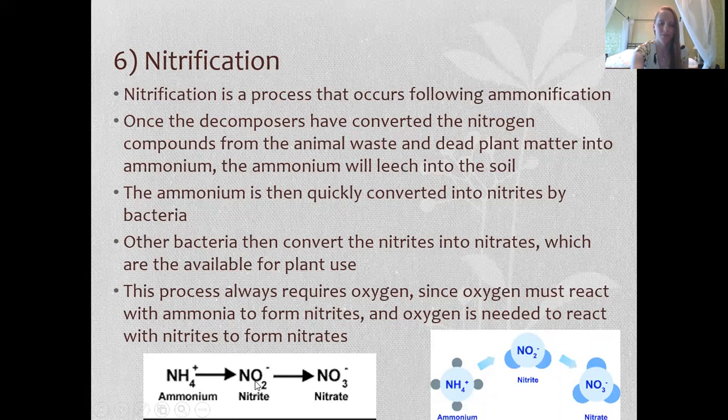This process does always require oxygen because both nitrites and nitrates include oxygen, which you can see at the bottom here. They both have oxygens in them. So if there is no oxygen present, this won't happen and you will just have a buildup of ammonia or ammonium in your soil.